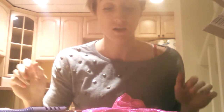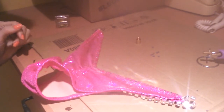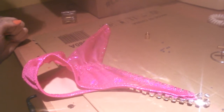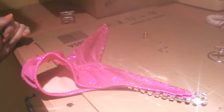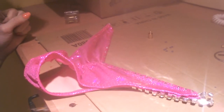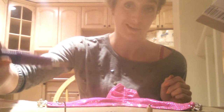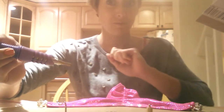I have it pinned down on cardboard, which I will let you see. So you can see it's pinned down. This helps so that it doesn't shift around when you're stoning the suit. Like I said, with the hot fix applicator, it's a lot easier to do this, but that definitely helps to make sure that you're not sliding things around or whatever. So to actually stone your suit, you first want to turn on the applicator. Give it a couple of minutes to warm up because it is using heat, and don't touch the tip, that's hot.